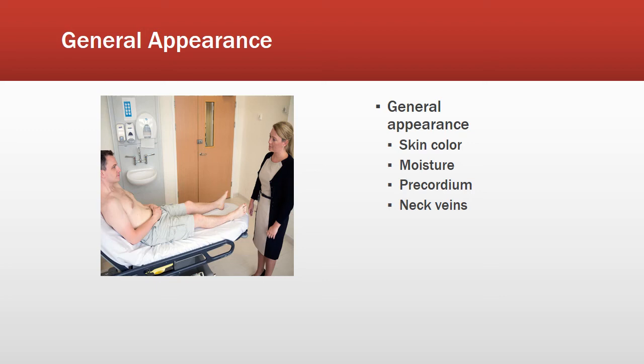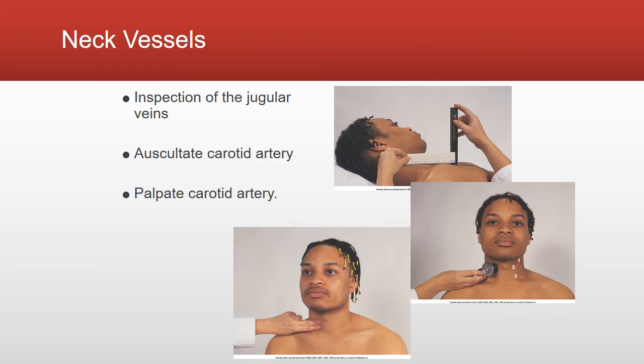And then you want to assess the precordium. When you're looking at the precordium, do you see any heaves or lifts? And then when you look at the neck veins, are the neck veins distended in a sitting position? Those are all important things to assess when you walk into a patient's room.